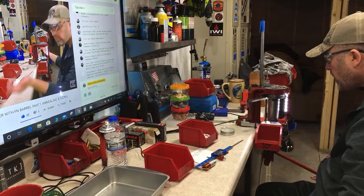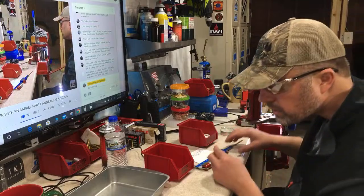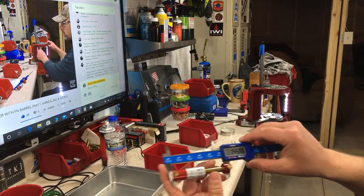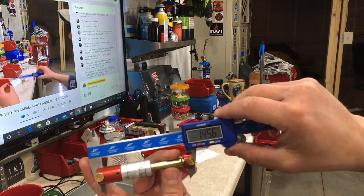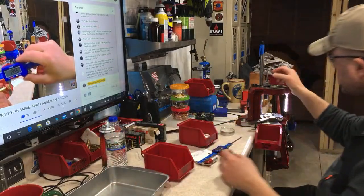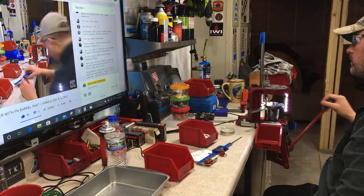So I'm actually gonna run this through again without screwing that die down. I think that was 4.56, was it? And it's still 4.56. So we're gonna keep on screwing this down until we hit that 4.53. So we're getting close. I don't have to screw this much.